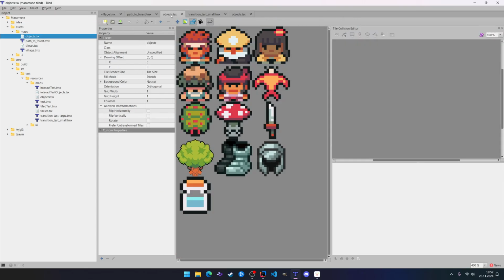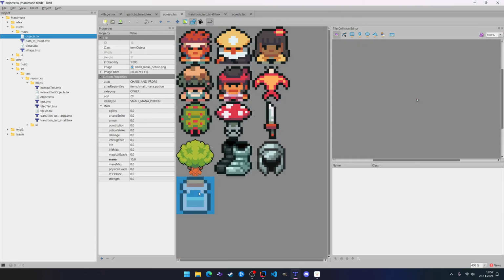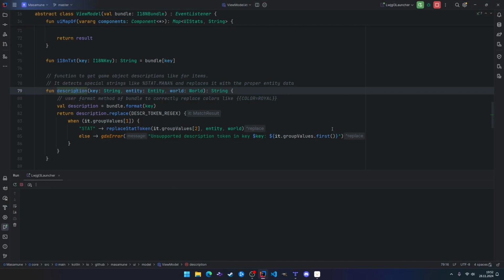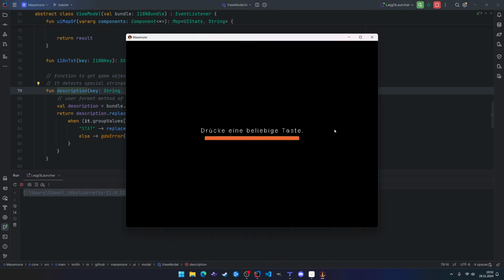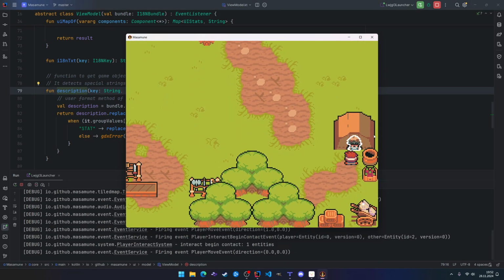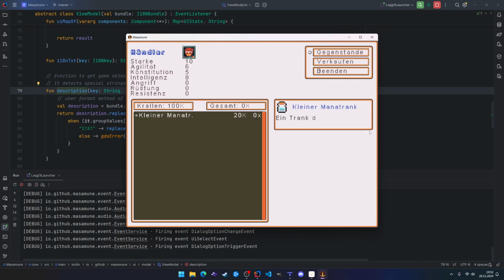So again, in Tiled, I define all the different objects. And for example, the mana potion here has a status value of the mana for 15. And this 15 is what you saw before in the text. And if I would change that now to, for example, 20, let's try that out. Is that the correct object style set? I think so. Let's see. Hopefully it does work. I never tested that, but it should. Yeah, so now you see here 20.